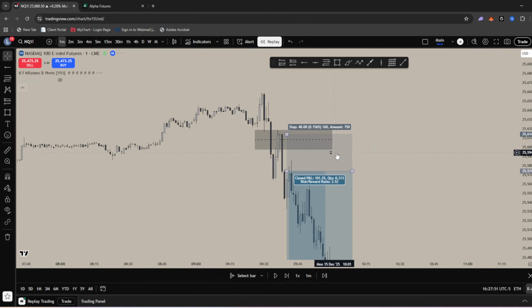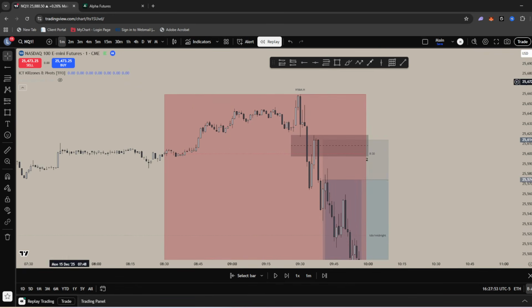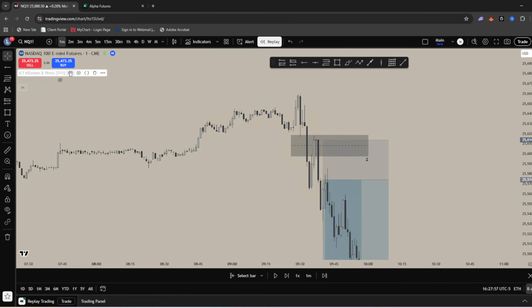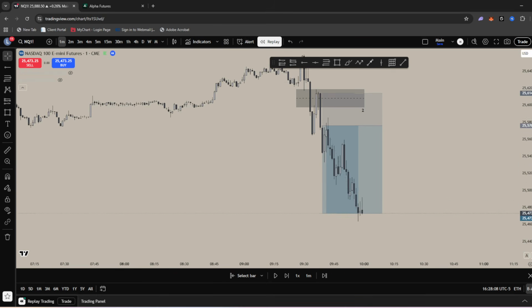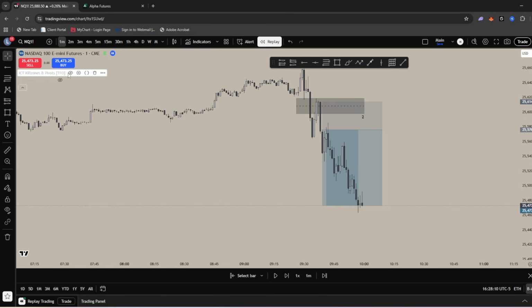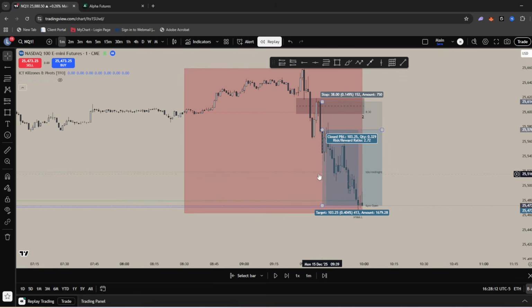So we look for an entry confirmation out of that 2-minute gap. So pretty much in this case, let me take this off. You could enter off this nice displacement candle right here, or you could have waited for this pullback into this 1-minute bearish fair value gap. Maybe you could have entered, even gotten a better entry right here, but whatever, and you target the next draw on liquidity, which in this case, you're going to look for true day open or midnight open, or you could look for London and Asia low.